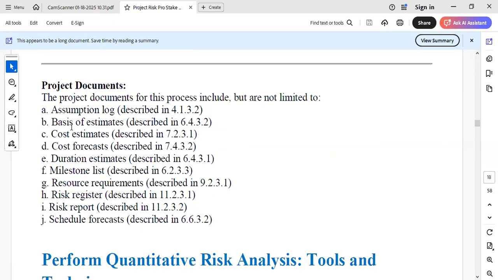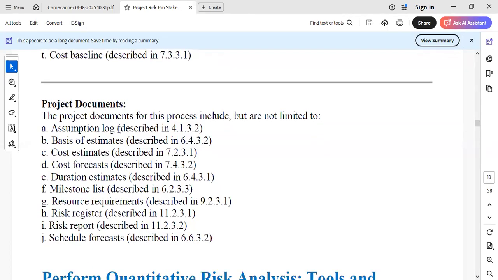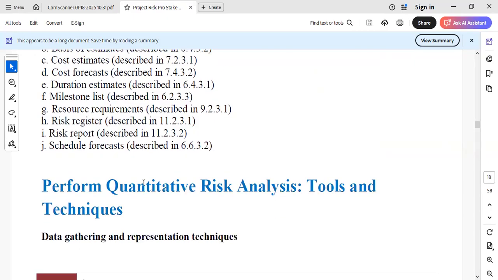Any other project document, I wouldn't want to be reading them out to you, but you should know that a project document must be updated once this knowledge has been gotten. And do not forget what you are updating. It may be the basis of assumption, the basis of estimate that was not right. Now you cannot say that it's right because you have further carried out analysis.